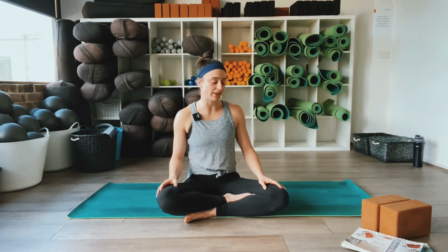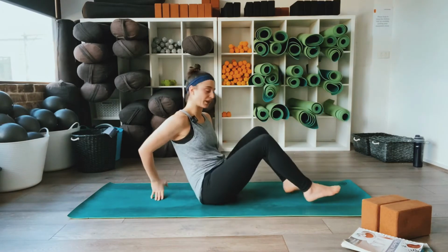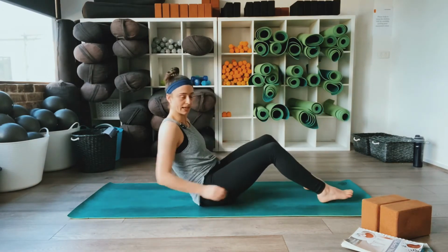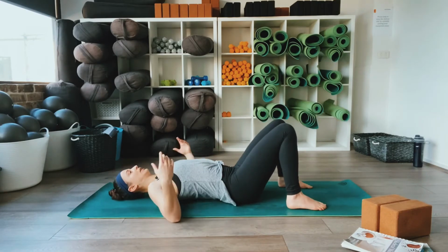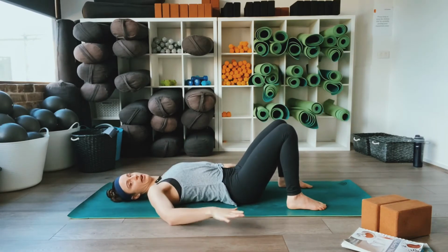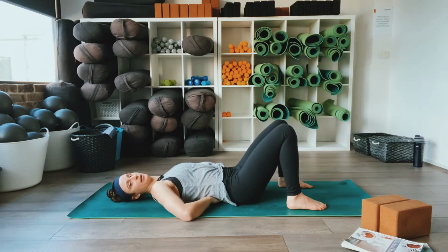So to get a sense of that in a really simple way is just to lie down on your mat like this. So you're just lying down, and the first thing that I want you to do is just take your hands under your lower back, okay? And you might feel that there's a little bit of an arch in the lower back. So what you want to do is take that away by tucking the tailbone under and bringing the ribs in.